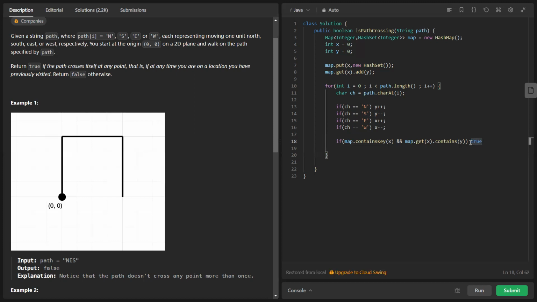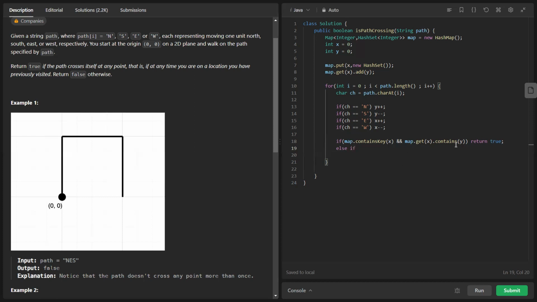Oh, I should write return before it. Return true. Fine. Then, if this is not true, then there might be some other case, that there might be this x present, but there might not be this y inside this hash set.